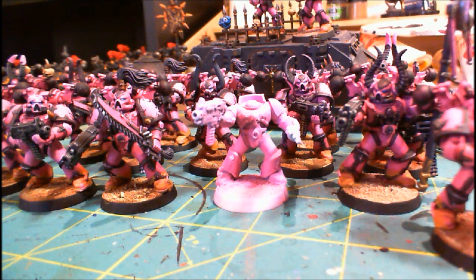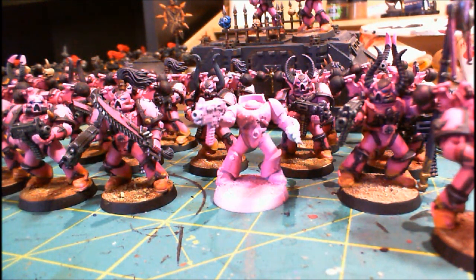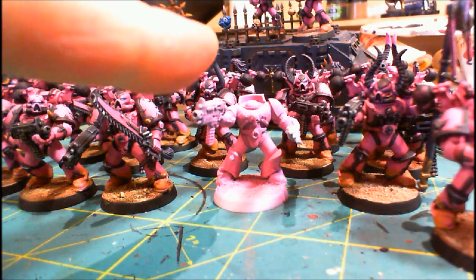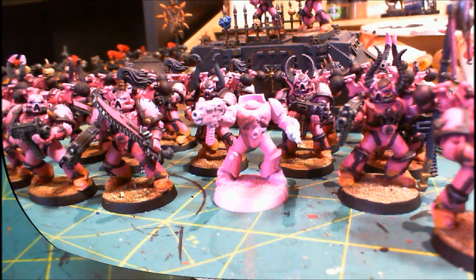So as you can see, the bulk of the Chaos Space Marines are done. I have just this one guy left right here who needs to be painted, and so I'm going to go over the process with you with that one. When I'm all done, two squads' worth of Chaos Space Marines will be done. Now let's get to how we get started here.